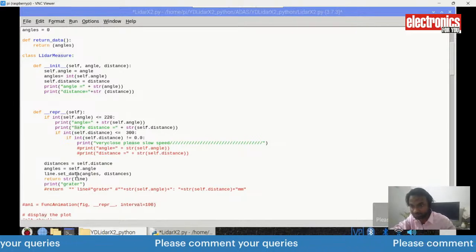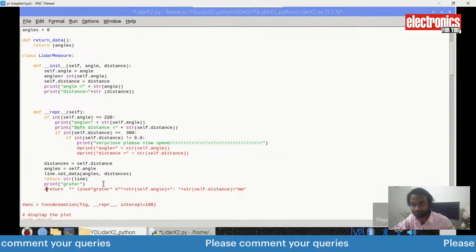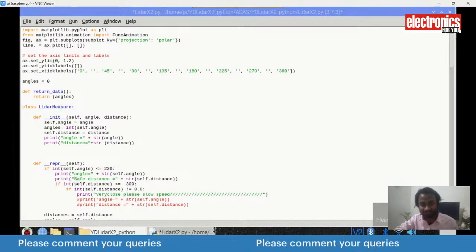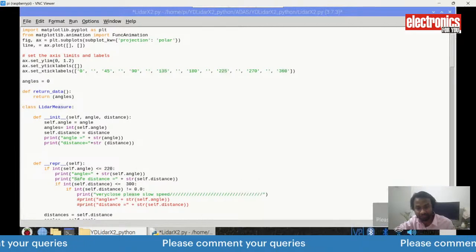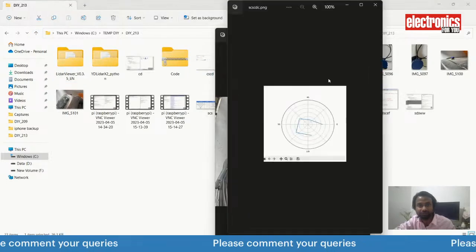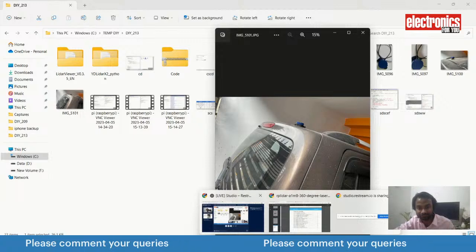So matplotlib will show those plots to us like this. It will scan and give the plotting like this.